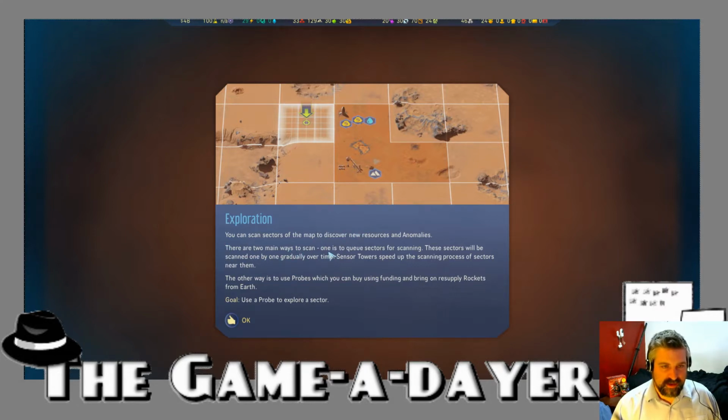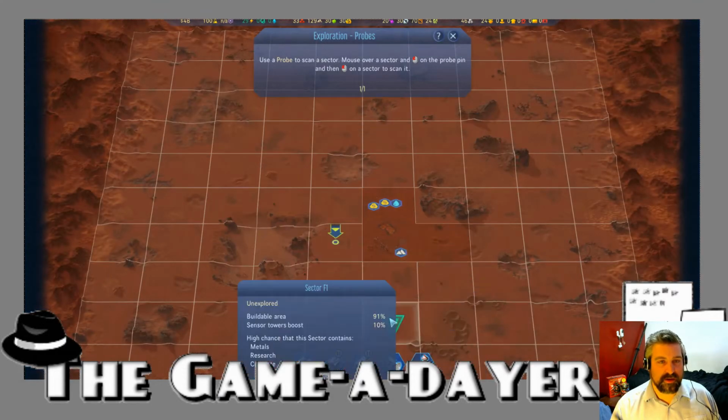There are two main ways to scan. One is to queue sectors for scanning. These sectors will be scanned one by one gradually over time. Sensor towers speed up the scanning process of sectors near them. The other way is to use probes, which you can buy using funding and bring on resupply rockets from Earth. Alright.